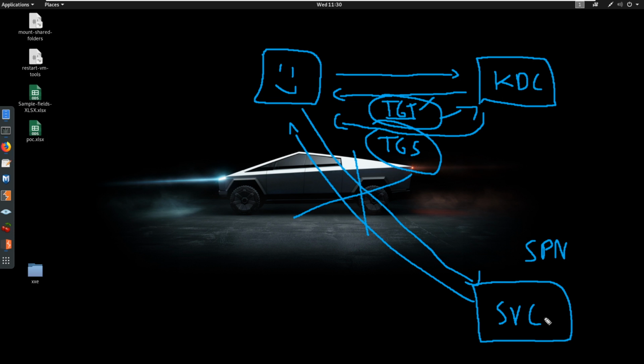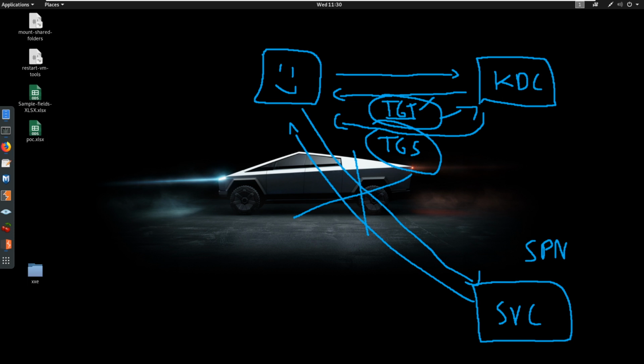So if there are service accounts running in an environment with weak passwords, we can crack them. If they're running as domain administrator with a weak password, we crack them and we're a domain admin, we just took over the environment. It's really that simple. It's a very common attack and it happens all the time. Okay, so service accounts are a thing. They shouldn't have domain admin access and they should not have weak passwords.